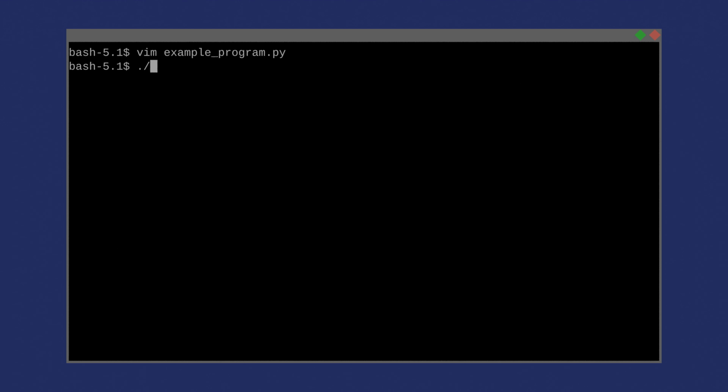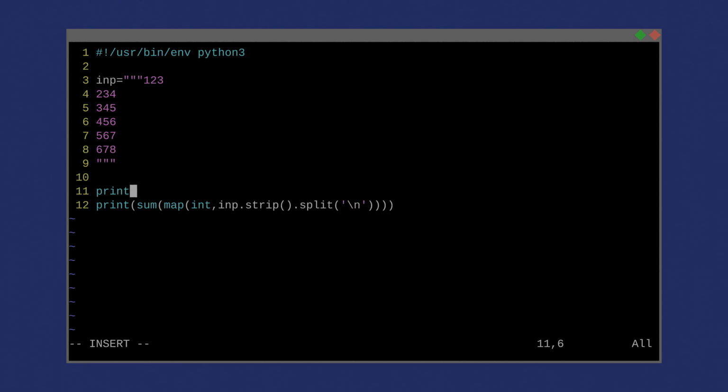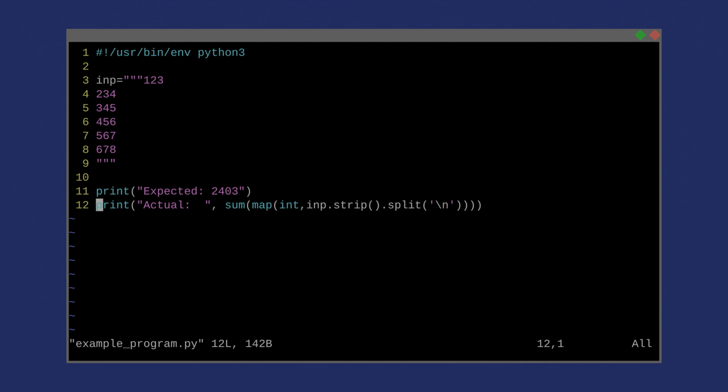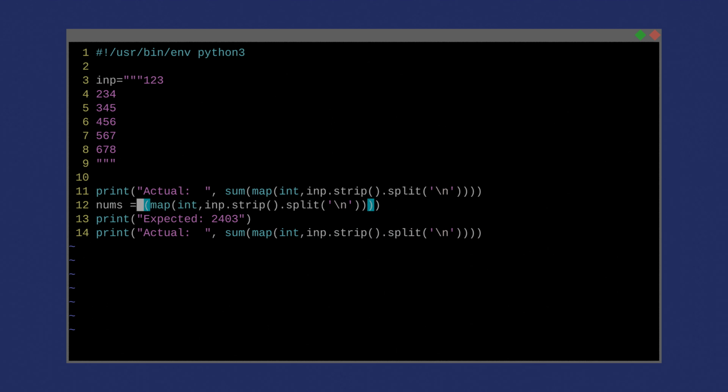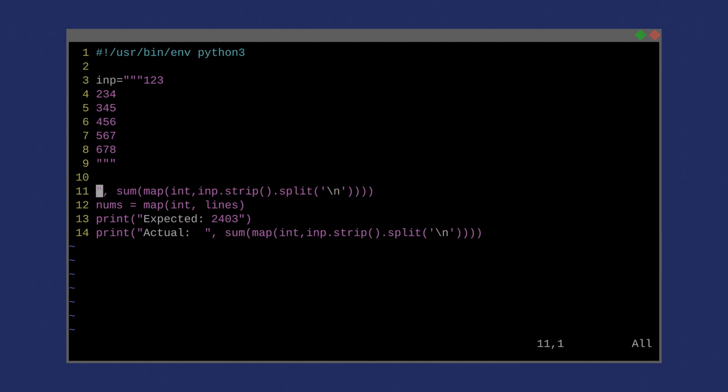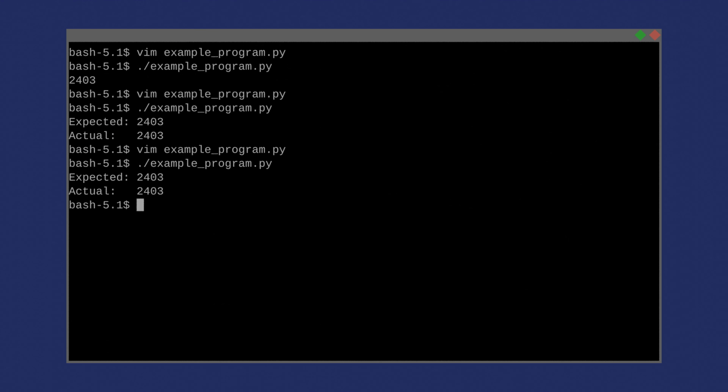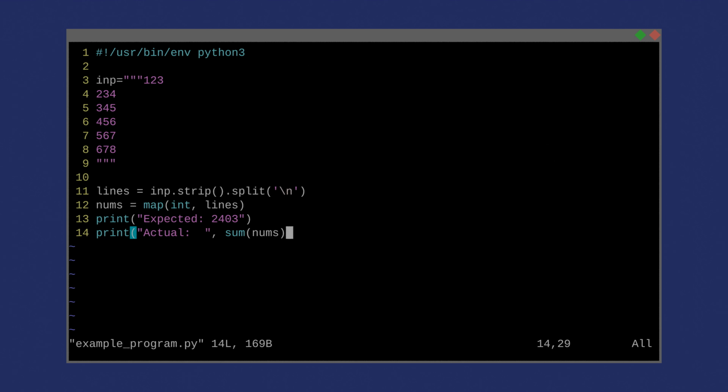So let's fix this program so it looks more like assembly. Check that it still works, and then we can translate that into assembly. The first thing I'm going to do is just print the expected results and the actual results, so that if I mess something up, that becomes obvious when I test the program. Sometimes I use assertions to do this too, especially if there's several things that I need to check. Now I'm going to split up these nested function calls. Then I need to get rid of the string split and the int conversion.